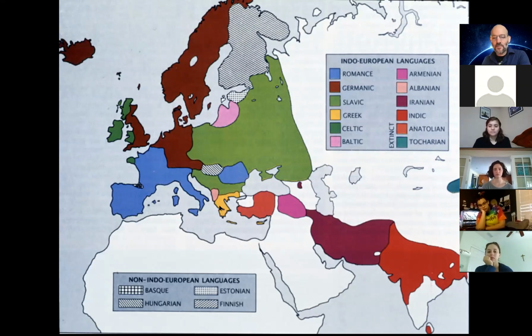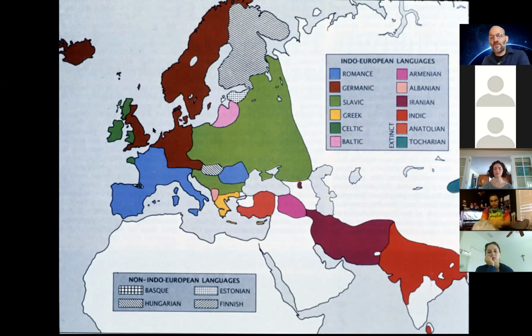There are a few other small language families, or subfamilies, which are pretty unique and also Indo-European, like Albanian, and then the Baltic languages up here, and of course the Celtic languages way over here. But all of these actually share a common ancestor. And this was a startling realization of a guy named Sir William Jones back in the 1700s. He was the first one to notice that the languages from North India, especially Hindi and its ancestor Sanskrit, are very similar and share a lot of common words with, for example, Latin and Greek.